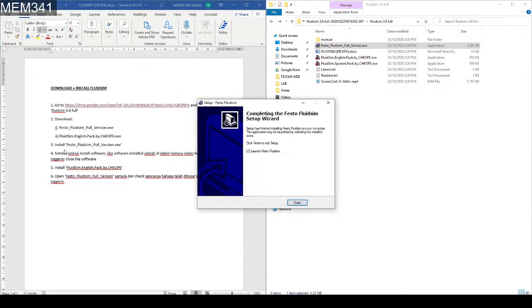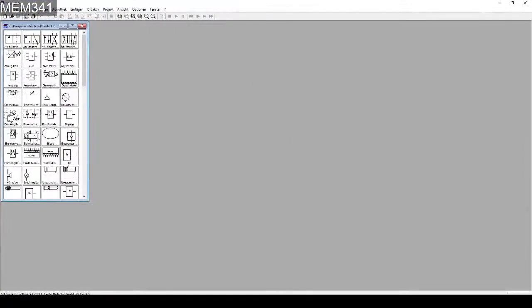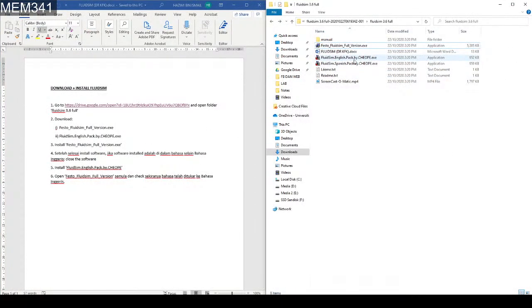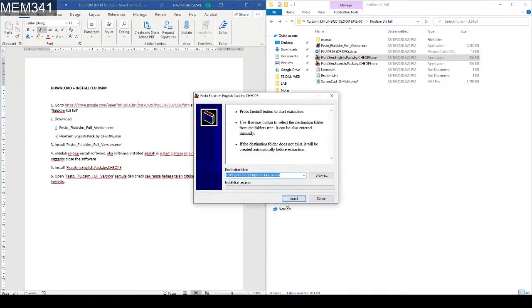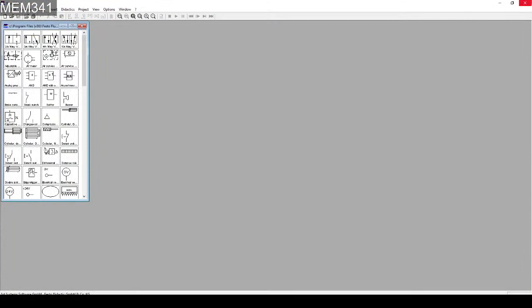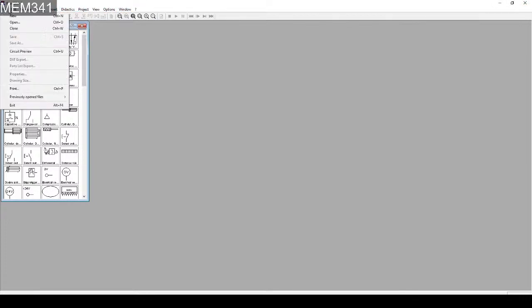It says if the installed software is in a language other than English, close the software, then install the English pack. So we launch it first, finish. It is in another language, I'm not sure which. So we close it, and then we install the English pack here. Right click. Now we have full English language in our menu.